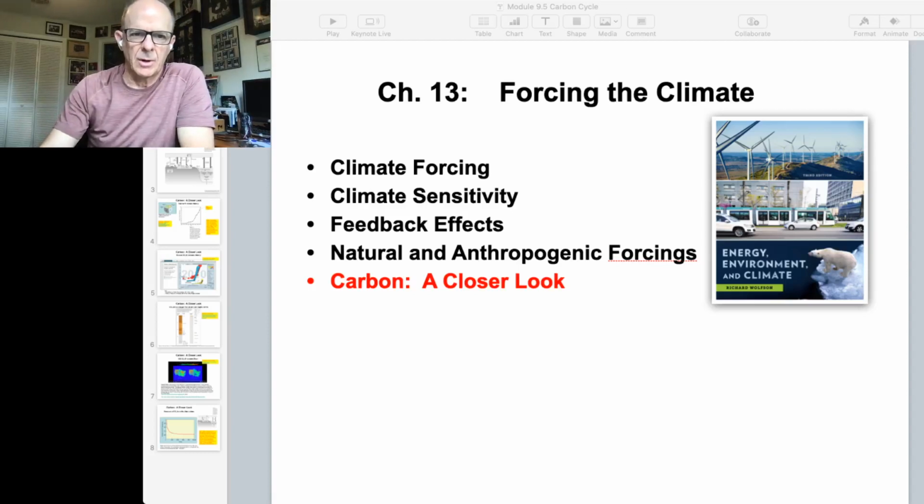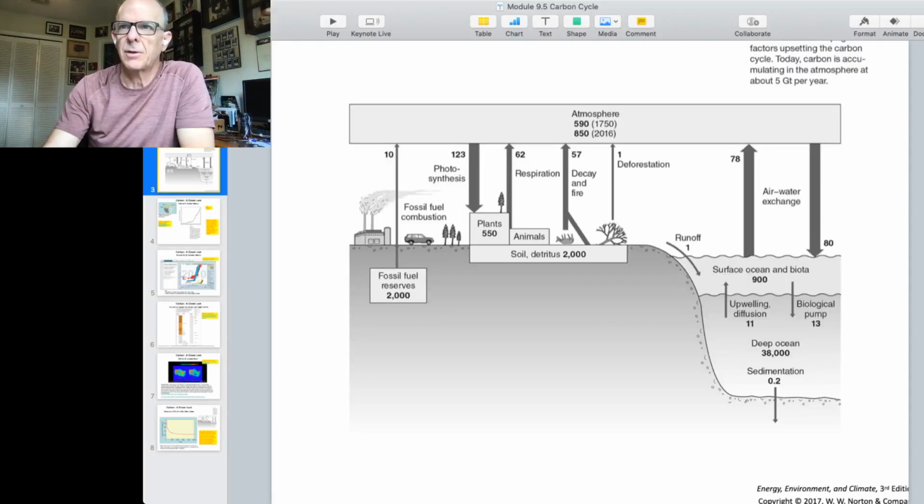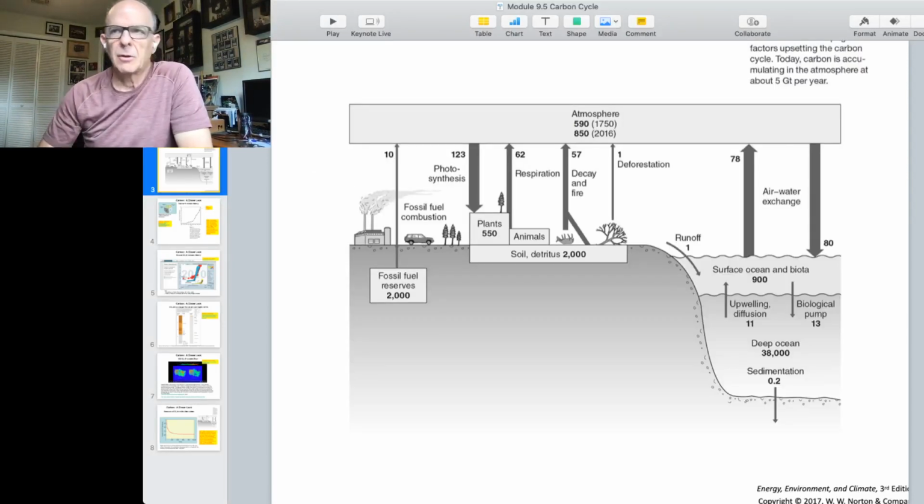In this last section, really, the main thing that we want to talk about is this figure 13.10 from your textbook, which explains the carbon cycle. So we've talked about the effects of carbon dioxide in the Earth's atmosphere. It's a greenhouse gas. It lets sunlight in. It doesn't let Earth light out. Therefore, it's a blanket. It warms the planet. It traps energy in the planet, and this affects the climate.